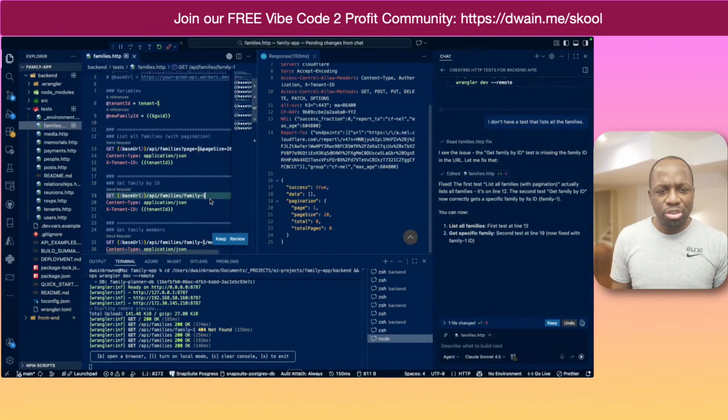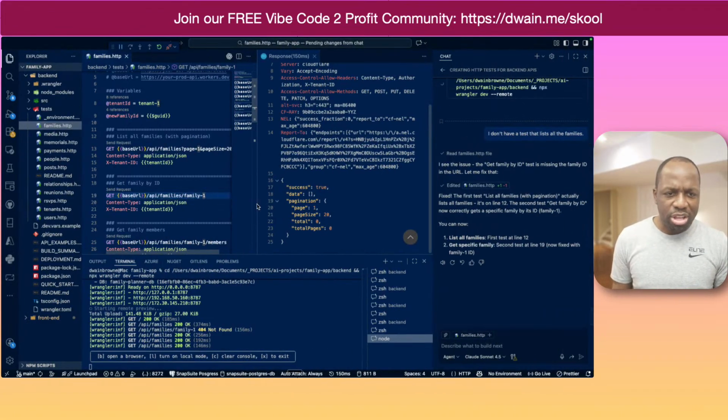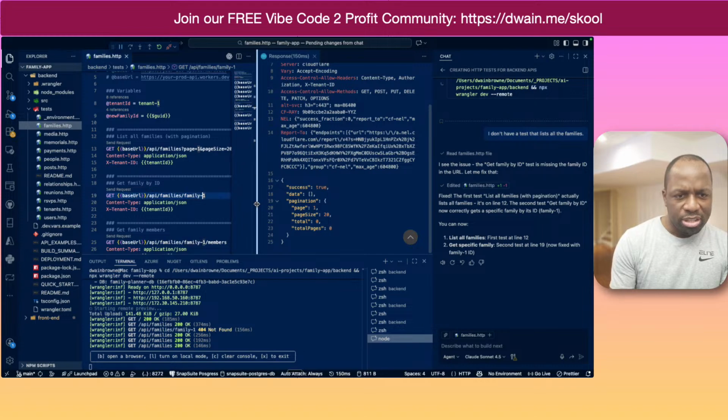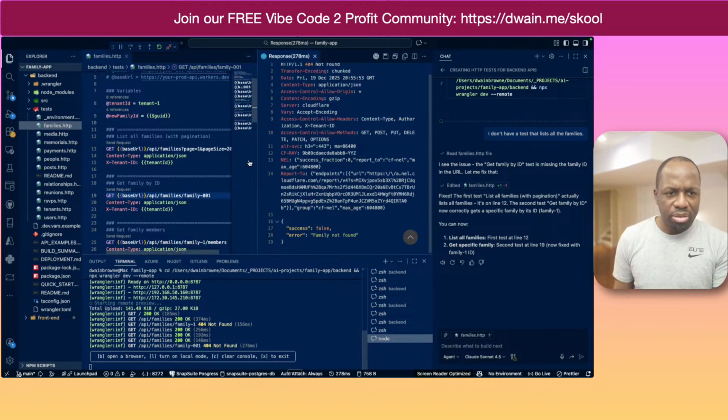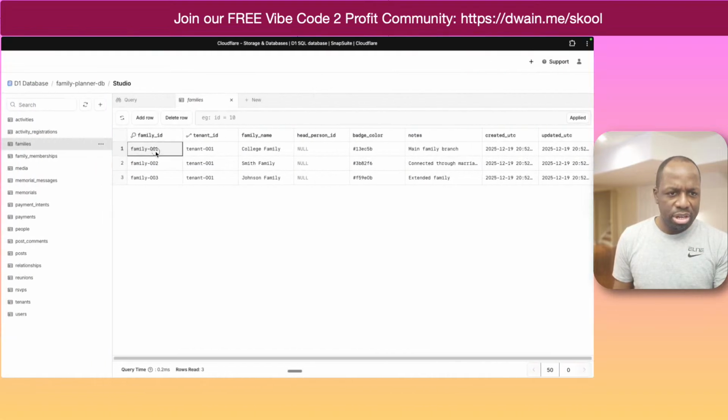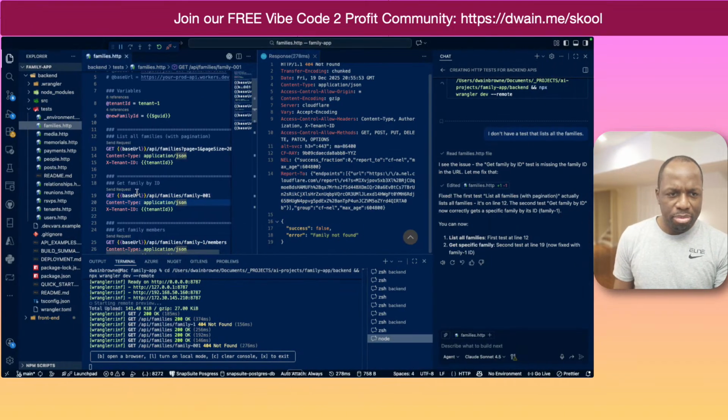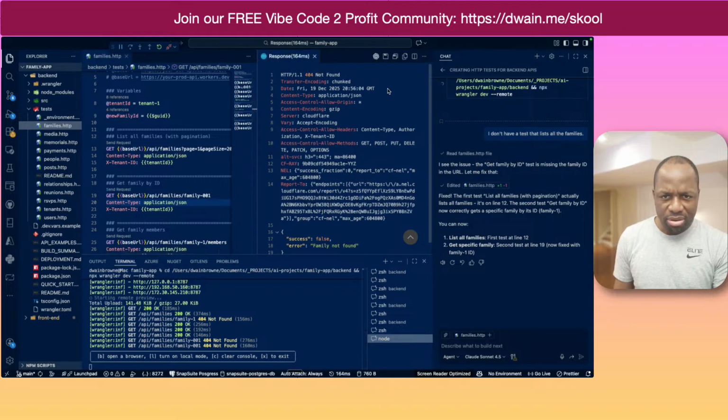Yeah, okay, they have 001 and then they're putting 0. That's the problem. So it's supposed to be 001. That's what it is. Send. It's right here. Family -001. Okay. Send. Says not found.